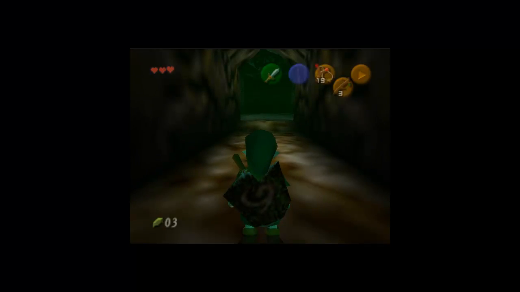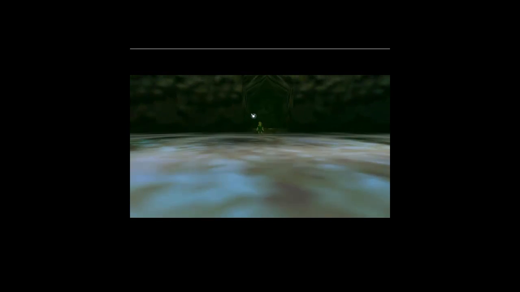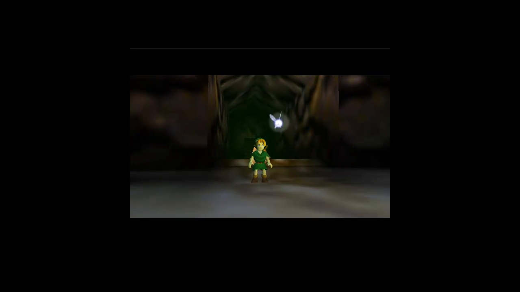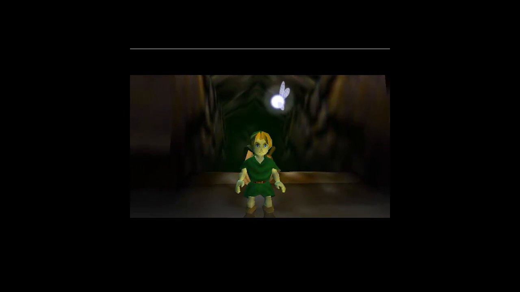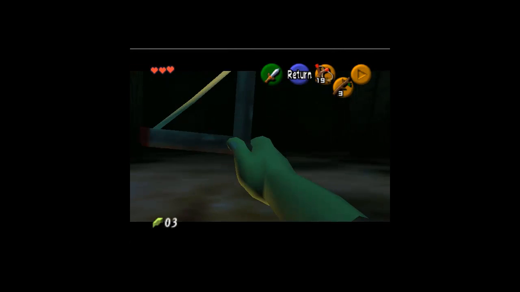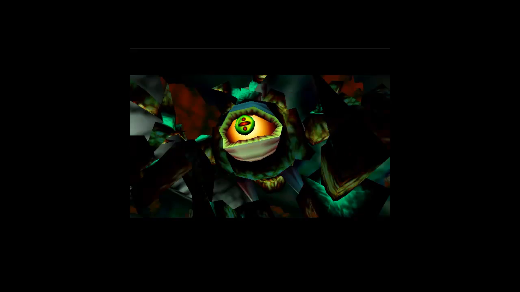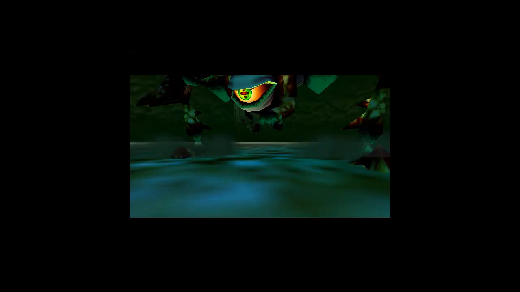So you're gonna want to pass through that door. You'll enter this little room, and in this room, you're gonna want to look up towards the ceiling. There'll be an eye. Zeus. He'll strike you with his almighty thunderbolt, and you'll die right away and start the game over.